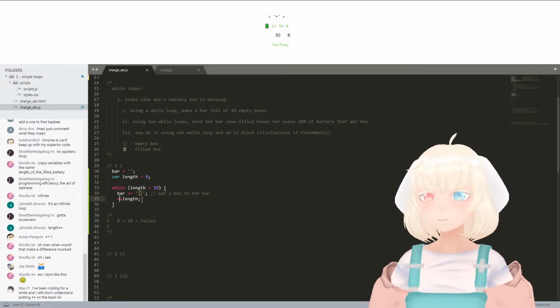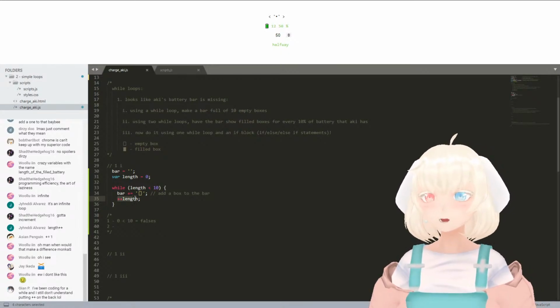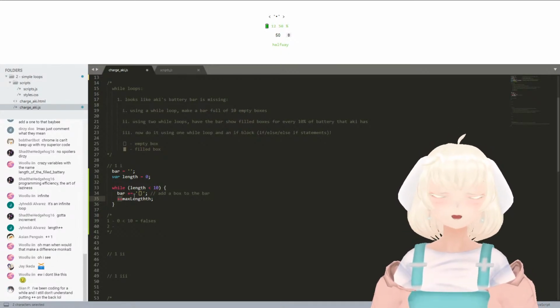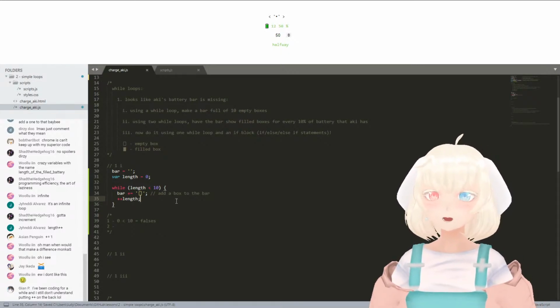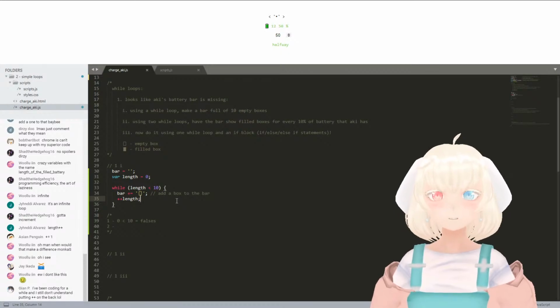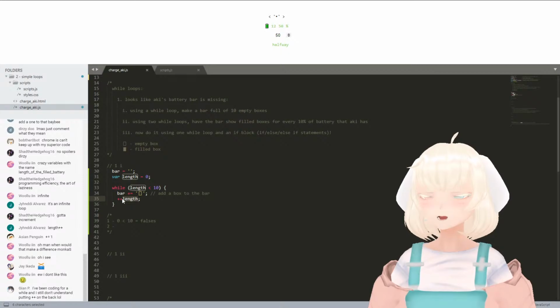Normally though, let me let you in on a little secret. Plus plus at the beginning, if it means the same thing, will usually be a tiny bit more efficient. The reason is that when you put it at the beginning, the computer doesn't need to store the variable as a temporary variable.